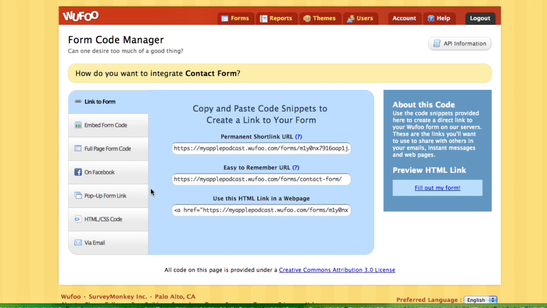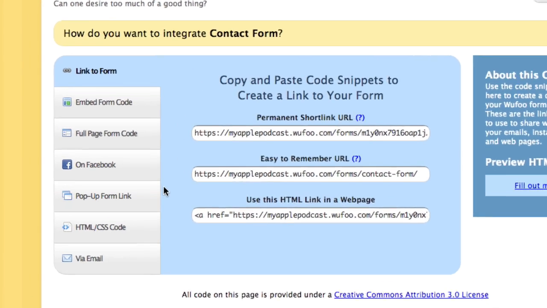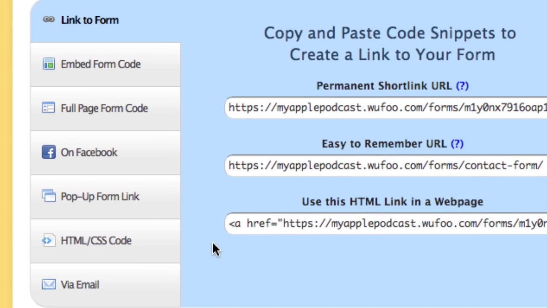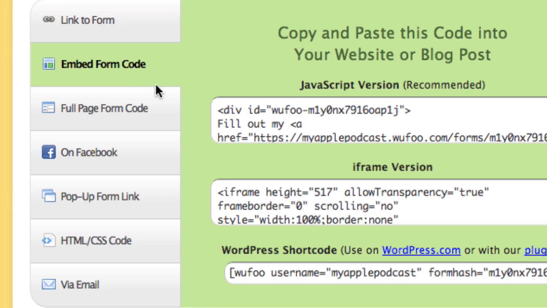And here you have various different short links and URLs that you can add, but you also have this option on the top left called embed form code. You can add this inside your document as opposed to, say, the line underneath, which says full page form code. So this is a separate page in and of itself. That's different than embedding inside a specific section of a page. So we want the embed code.